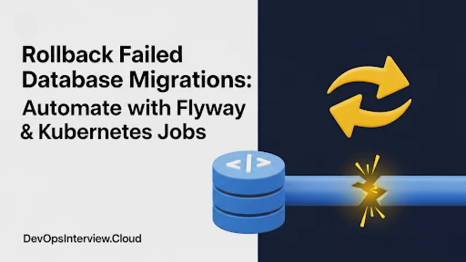This alert should trigger immediately if the cube job status failed metric for any job matching your migration job pattern, like Gotcha's migration, goes above 0. So, instant notification on any failure. Instant notification sent to your on-call, PagerDuty, Slack, whatever. And this alert absolutely must be linked to clear, documented runbooks explaining exactly how to respond, even if the automated rollback worked. You want eyes on it immediately. No guessing during an incident.